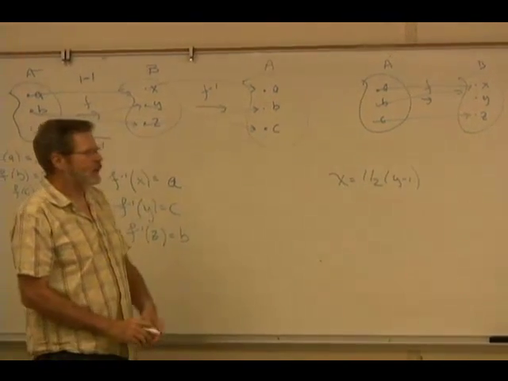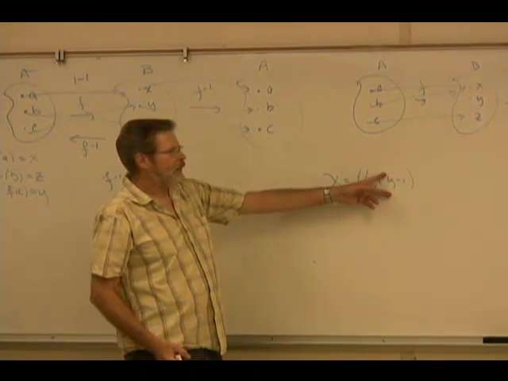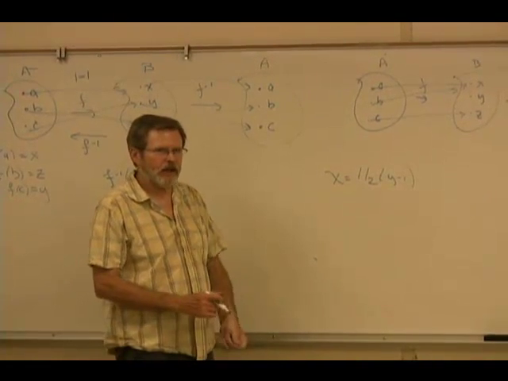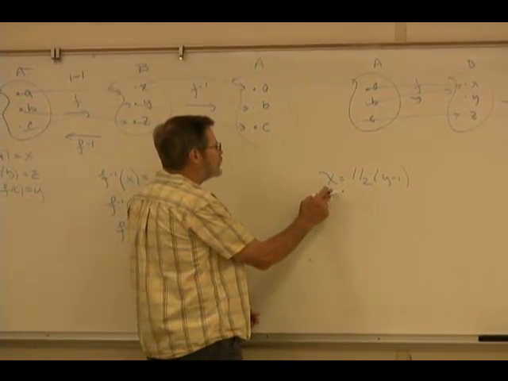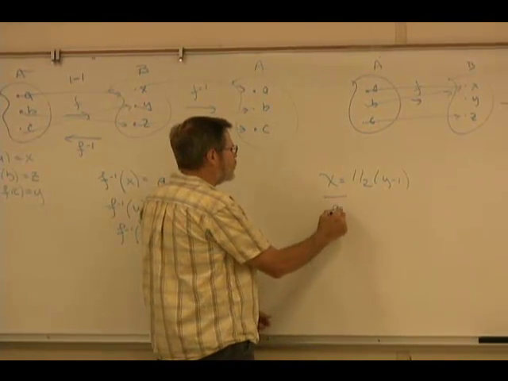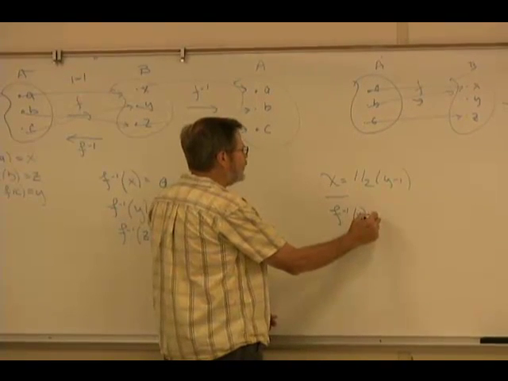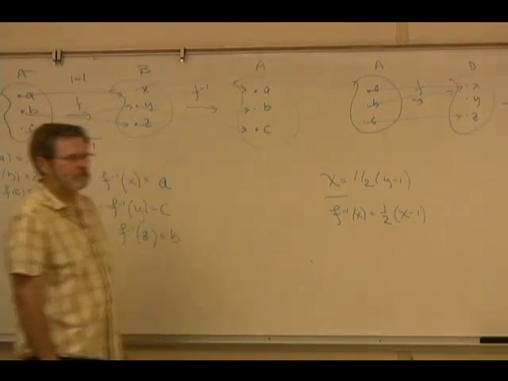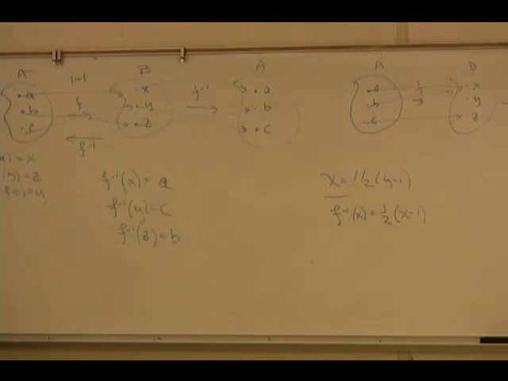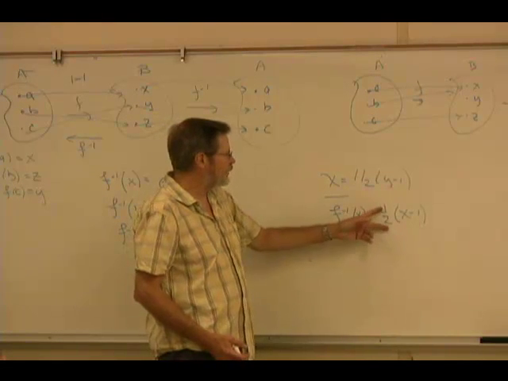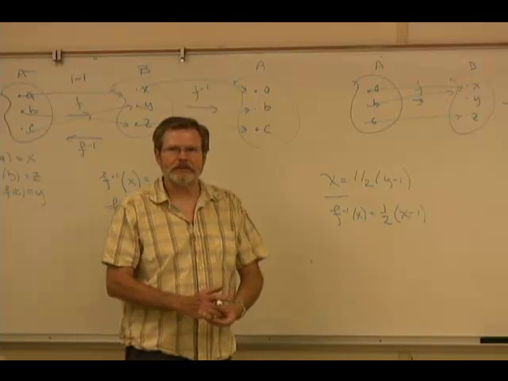It is the function: begin with the value in the domain, subtract 1, and then divide by 2. It doesn't really matter whether I call it x or y. Since x is virtually always used for the independent variable, and y is used for the dependent variable, we rewrite f inverse as a function of x, and f inverse of x is 1/2 times x minus 1. Right? It's a function, f inverse of x is a function which takes a value x in the domain, subtracts 1 and divides by 2, which is exactly what we did when we called it y.